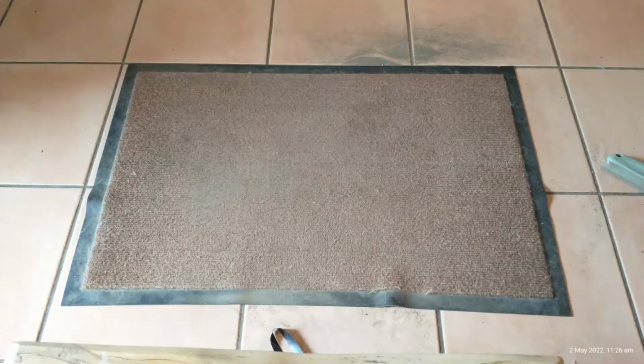Waggy tail from us. So from what I can tell, guys, this thing works really quite well. It doesn't get rid of all the dust and the mud that clogs up in your carpet. That's a job for the hoover, I think. But you know what? I'm actually quite surprised. If you don't have one of these things, don't panic. You can just get your Crocs on and dance.